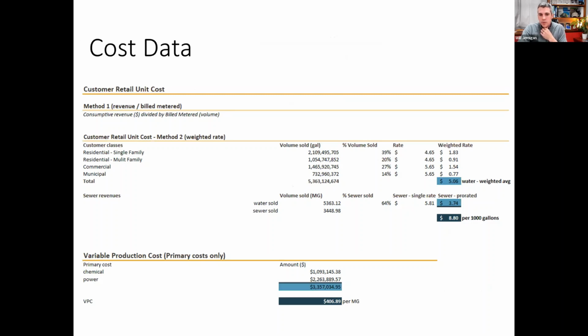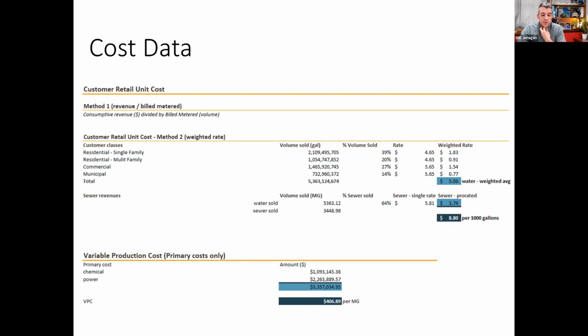Cost data, this is one that we'll work together closely with you on. Oftentimes we work with you to provide some of the high level numbers, and then we can give you guidance on how to do the calculations using those high level numbers. Ultimately, what you're trying to get to is a single number on retail unit cost of what the customers are charged.